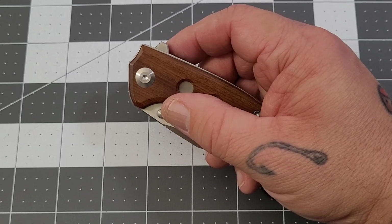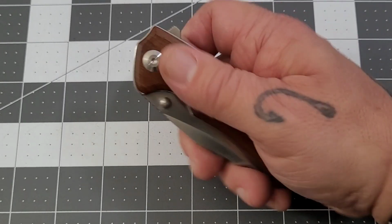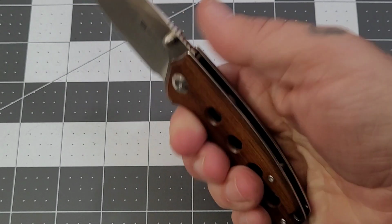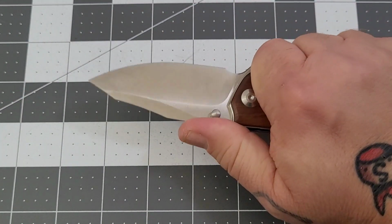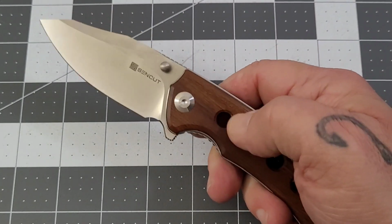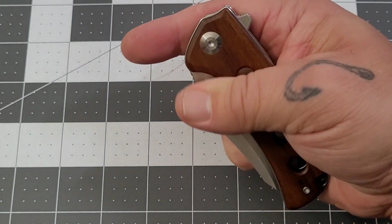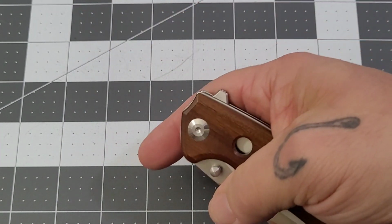Now, what I was going to mention, I'm kind of putting this on the fit and finish aspect of it. It's really kind of slippery. That's kind of what I was talking about, those speed holes. They kind of help at times. If I get my fingers positioned just right, they do help out. But that wood is pretty darn slippery, which is a little bit of a bummer. And that kind of goes into, I'm not sure I could reverse flick this one anyway, because I've tried a few times.